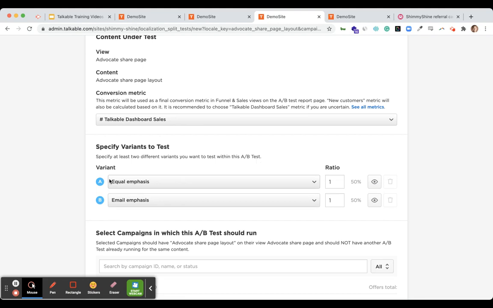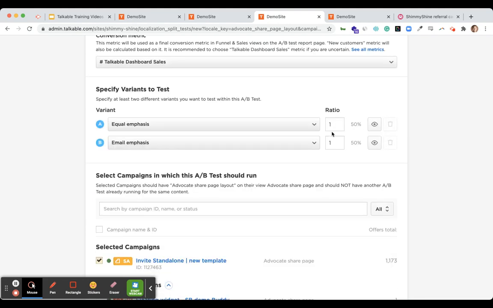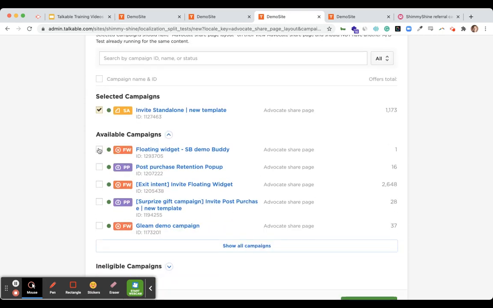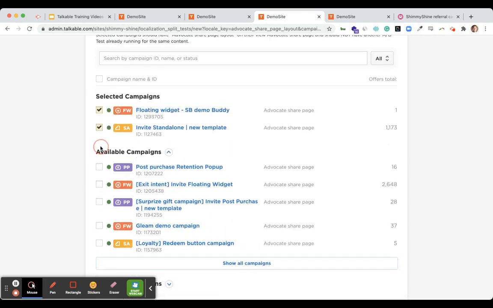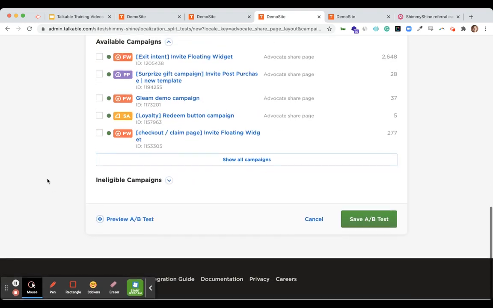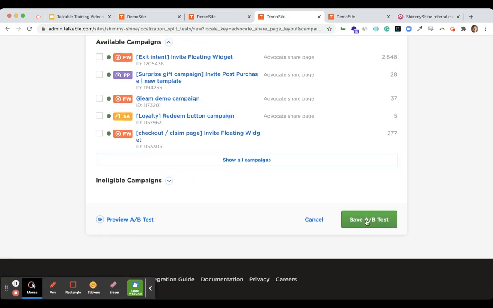So if we wanted to, there's your variant A, variant B. How do we want to split them up? Usually 50-50. What campaigns do we want it to apply to? And then hit Save A/B Test. That would actually launch that A/B test, so you can see the A/B test tile on the dashboard. But we won't do that right now.